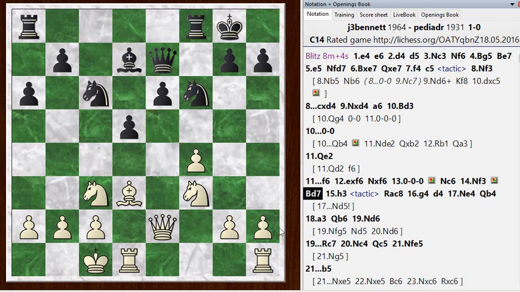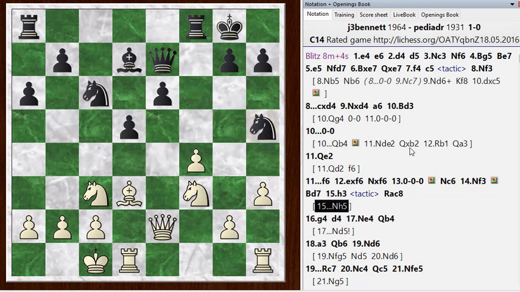And I go h3, which is an actual mistake. So you want to see if you can spot the tactic here for black. Black's turn to move. What's a good move here? Okay, I'm going to give the answer away now. Pause the video if you want time to think about it. The move is knight to h5.